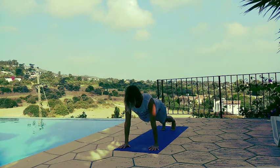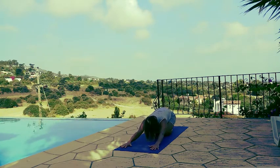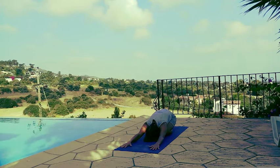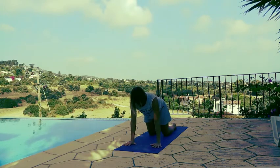Keep your shoulders above your wrists. Lower your knees down and push back to child's pose. Relaxing your head. Releasing the sit bones over your heels. Keep your breath flowing. Keep your chest releasing on your thighs. Little bit more. Rise up to tabletop.